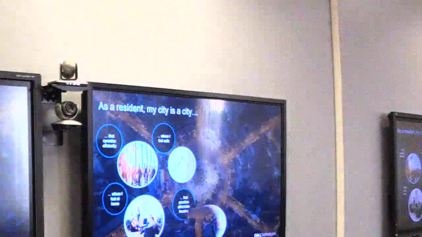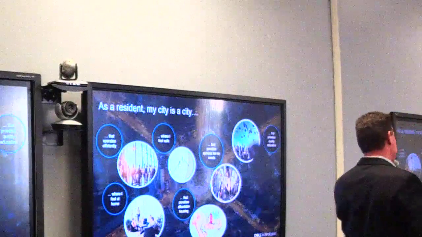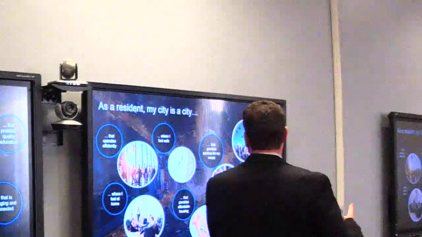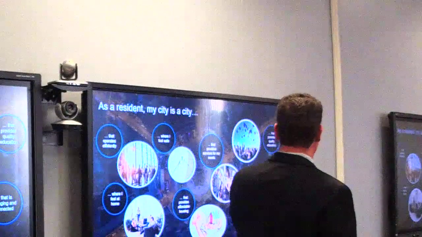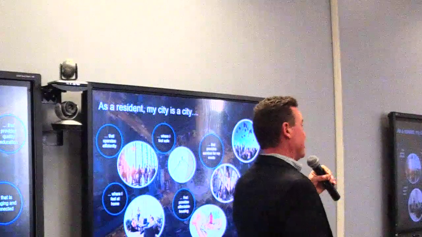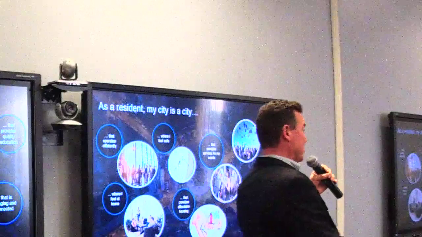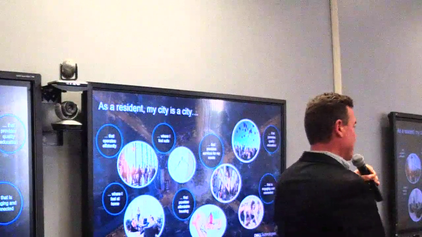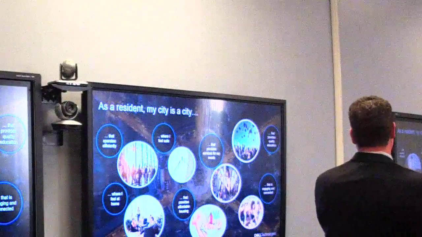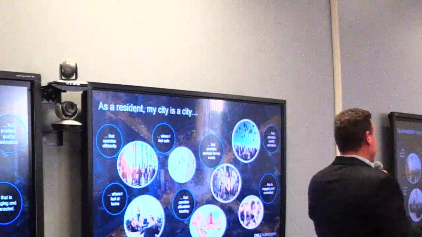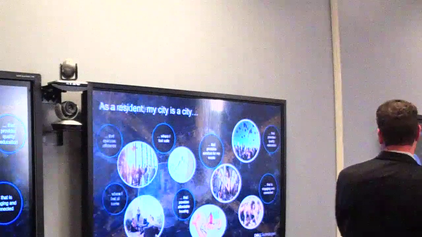So really, as a resident, as you live here, what do you expect from your city government, your county government, state government? You want an environment that operates efficiently, where you feel at home. Public safety is very, very important. Affordable housing, definitely important in San Jose. Maybe not so here, because it's pretty affordable, I believe, although I guess as the property prices are starting to increase. Serve the right services for your needs, quality education, and engaging and connected. So these are sort of the perspectives of the people living in the community. How can we support those with technology?